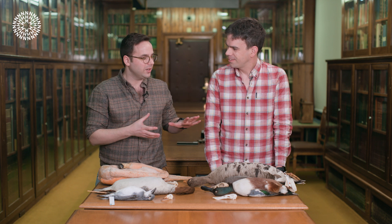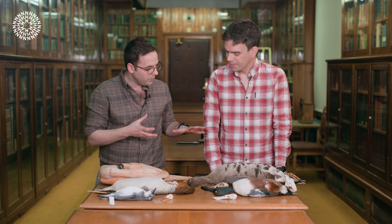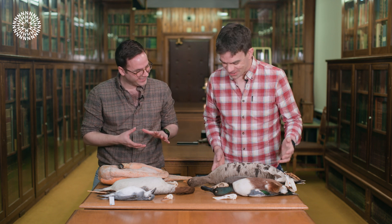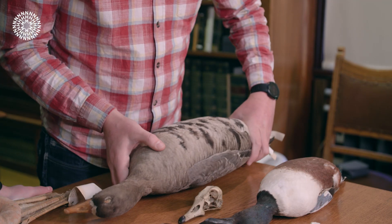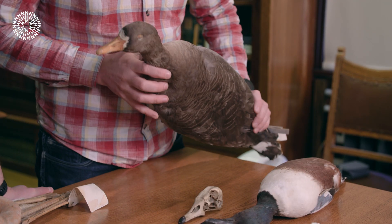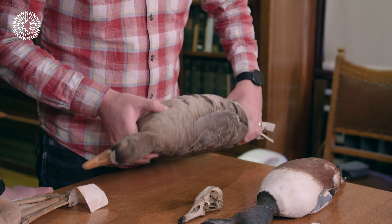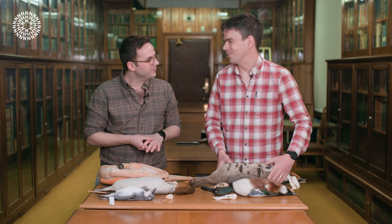People at home might obviously associate ducks and geese together. Is a duck a goose? Is a goose a duck? Well, and then there's of course the goose ducks. Geese are a little bit bigger. They tend to have a much shorter, stubbier bill and slightly different morphology, but they're pretty closely related — basically a big duck.